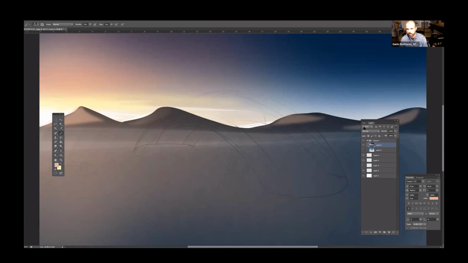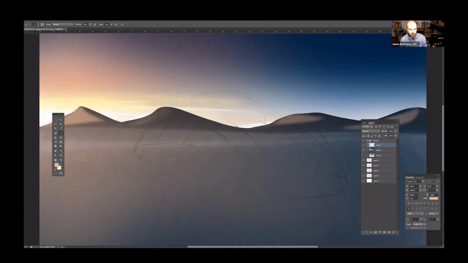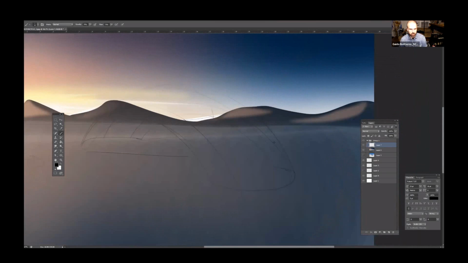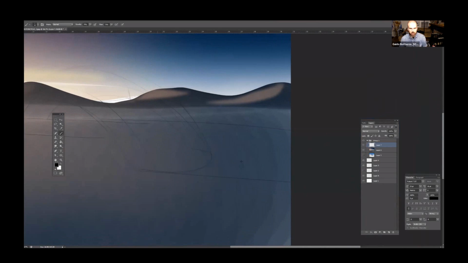Let's try to render the shadow. The first thing that I'm going to do is the rendering of the shadow. The shadow has to be very long. So I'm just going to sketch a super long shadow. So I'm going to sketch a path right here.